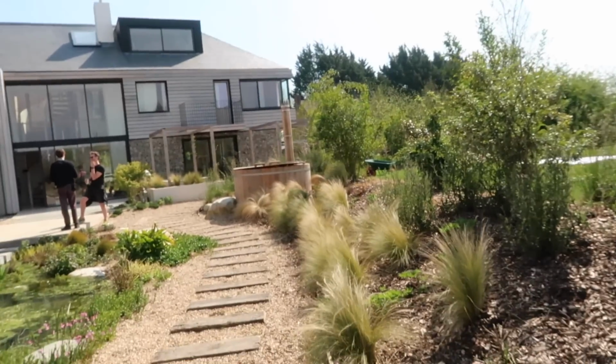And as much as I would love to get in the freshwater swimming pool, I had the worst nightmares as a child of fish, and so I think that's honestly my idea of hell, and you can't even see the bottom, which is even worse for me. But this house is absolutely beautiful, very minimalist. I think it's quite eco-friendly as well. They've got a gorgeous little sun house over the water, little jetty. There's tennis courts. They've even got a wood-fired hot tub that you can see over there.